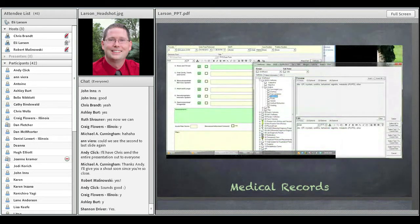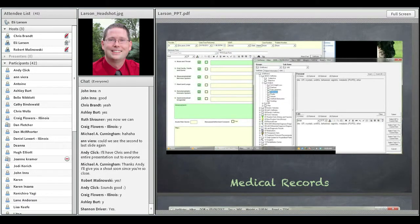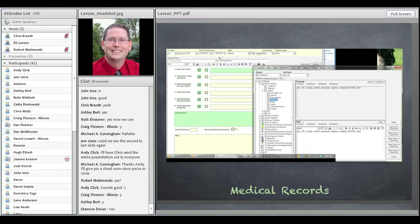Within medical records, Infinity has something called vet notes. These can also be called macros or pre-created text. So things that I do frequently, I've typed out as a template, and within Infinity in a text box, I can automatically add text, so I don't have to type it every time. So in this example, I'm in the assessment area, putting in a rule-out list for, I think this turned out to be a fluted cat. So it lists all the typical rule-outs, and then I'll add to it.